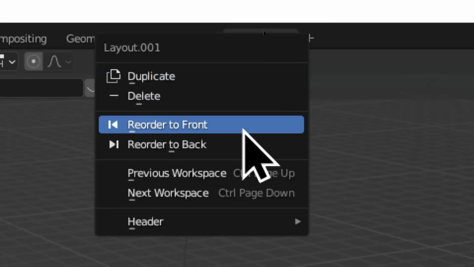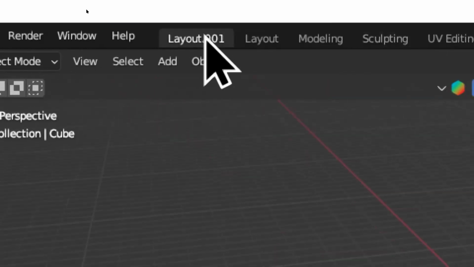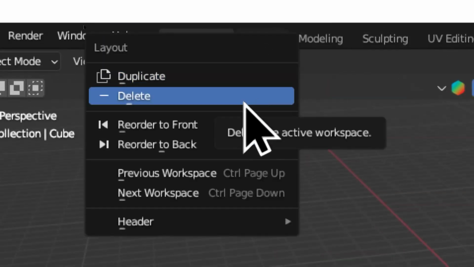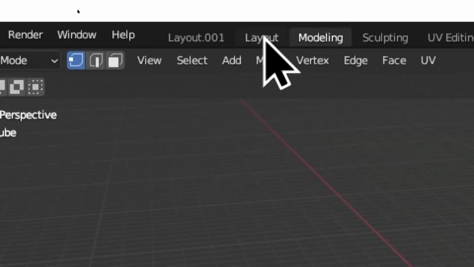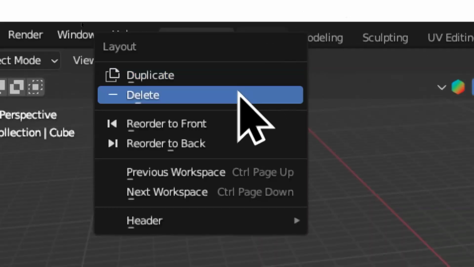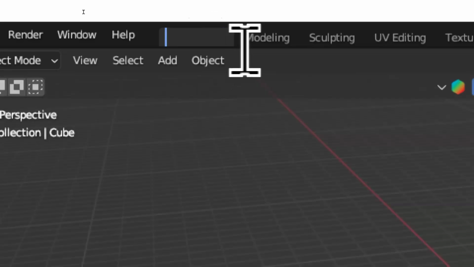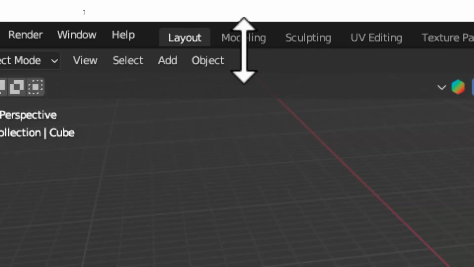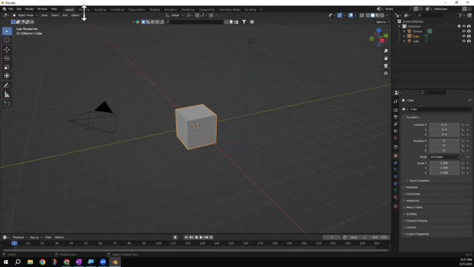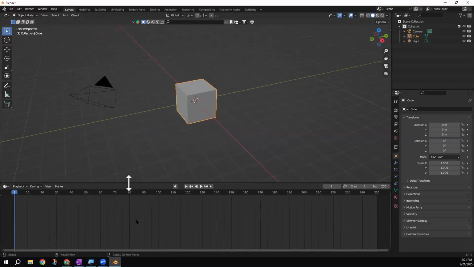I could also right click this and say reorder this to the front. I could also right click on this and say delete. There are lots of different things that you can do just by clicking and selecting things up here. And you can rename them too. So if I want that to be back at layout or layout for effects, whatever it is that you're looking to accomplish with that text component.